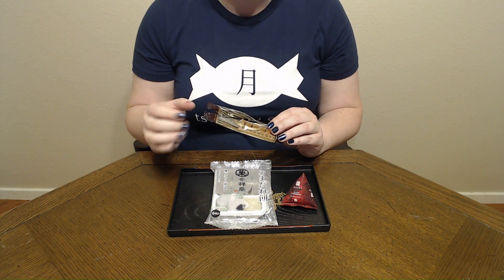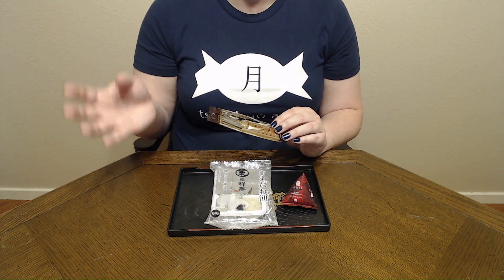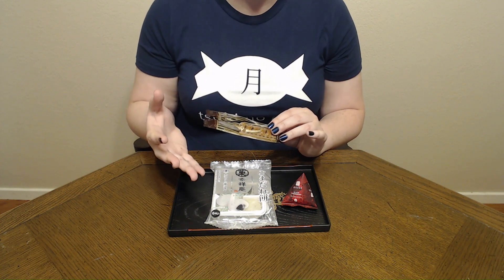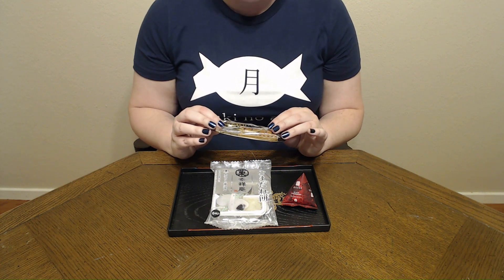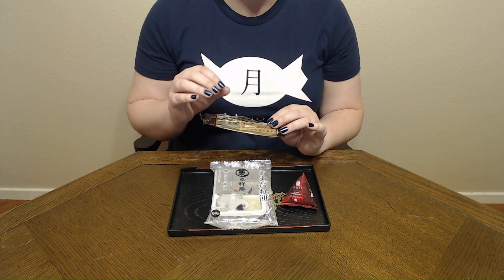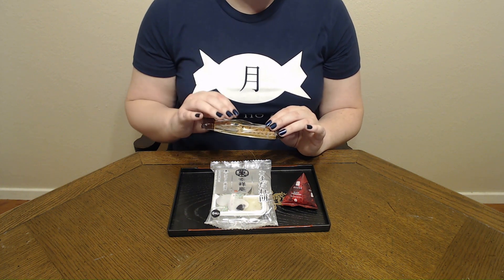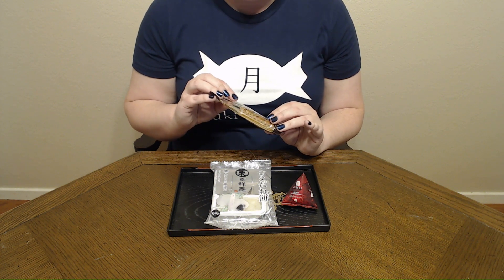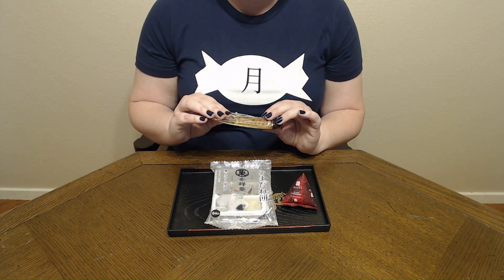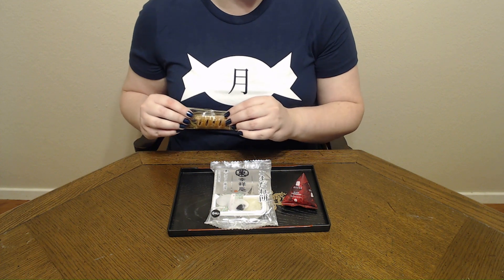So the first thing is the crust is very, very firm but flaky. Usually when I get a hand pie here in the States, it's not got a lot of pie crust qualities to the crust itself. This one has some elements of that, but it honestly tastes like it's a bit overbaked. It's not bad, but I wouldn't consider it a firm favorite. The chocolate flavor also is a little funky — not bad, but I think it's one of those where it's fun to try. I'm not sure that I would seek it out again.